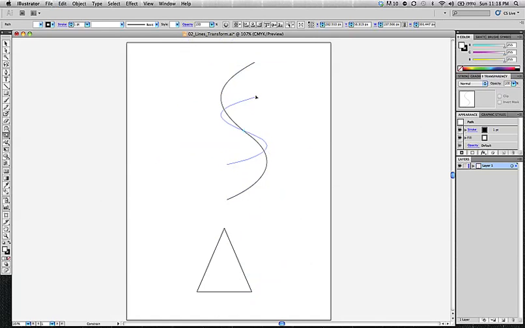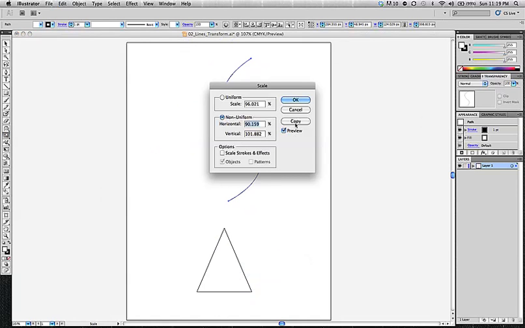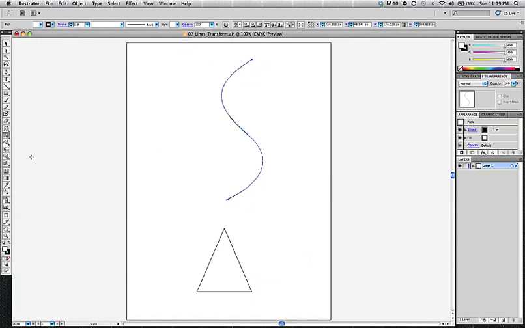So you can also change the point in which this is scaled by just clicking anywhere when that object is selected, and it'll relocate your reference point. And now I'm scaling from the bottom of that shape instead of the middle or just somewhere random. You can also double click on it and pull up the same window that we found in the Object menu.